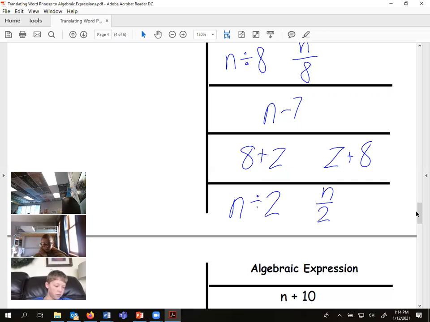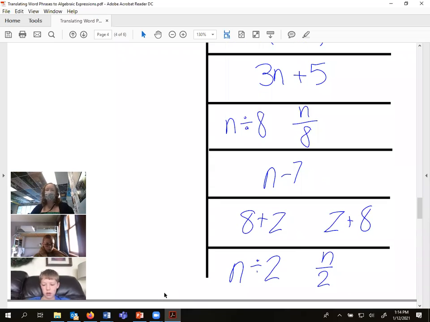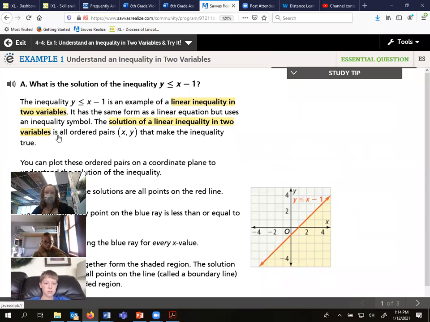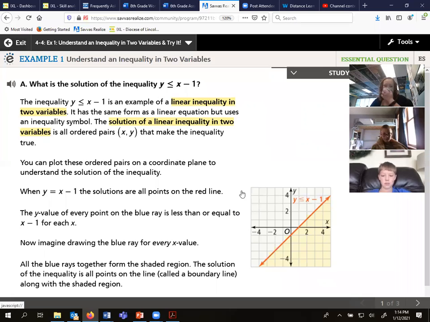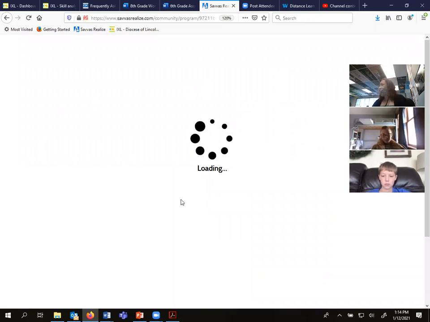Okay. Any questions on those? It is something that will take some time, especially with those subtraction ones. But the more you do it, the better you'll get. So we have one more example to go over, but then you guys have an activity. And then the boys have to do it differently, but they have the activity too that they can do later. I don't think you want to do algebra, and maybe you do. But they get to color. They're shading things.